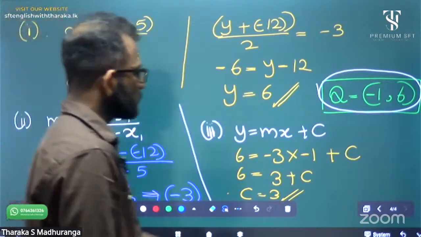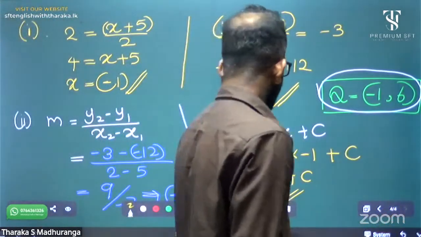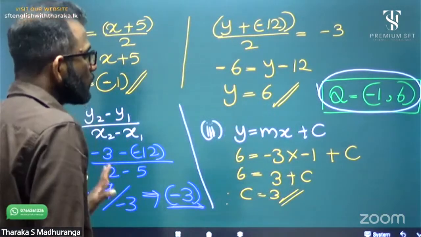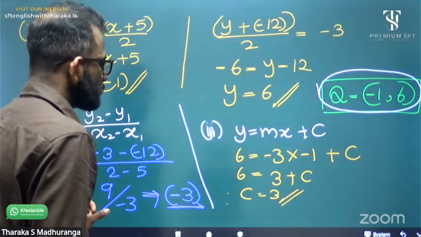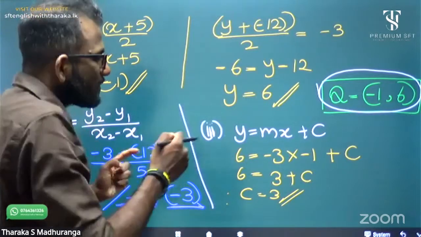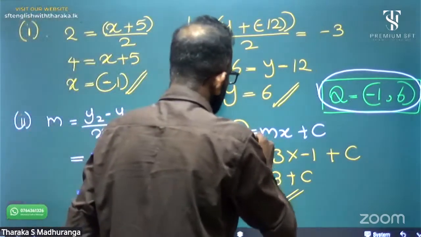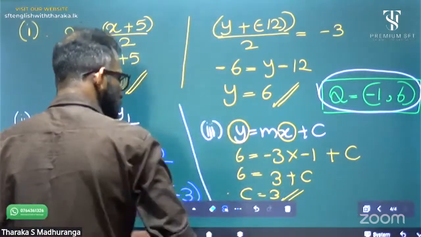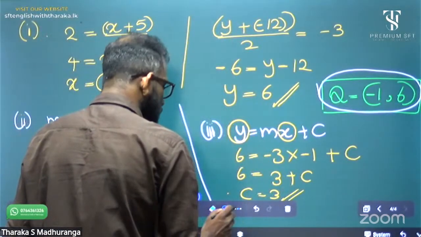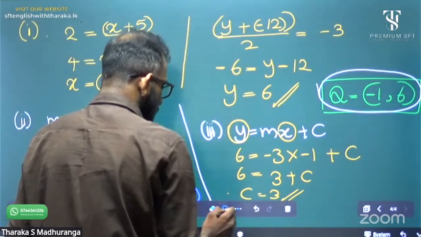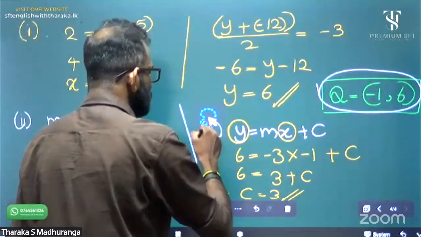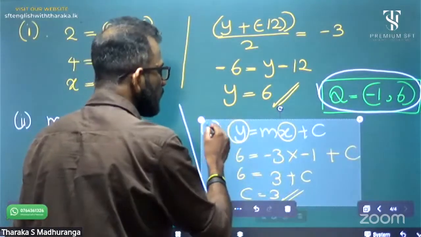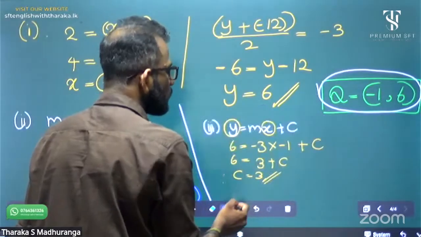Okay, final one. Question part 4: what is the equation of this straight line? I always told you that x and y coordinates are variables. Therefore, we don't need to mention these values in our equation. We don't need to mention these x and y values because point to point they are changing. They are variables.